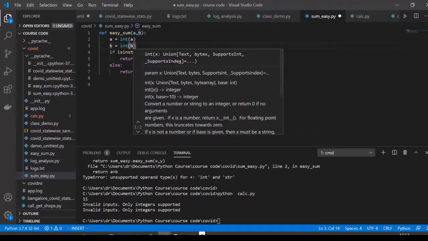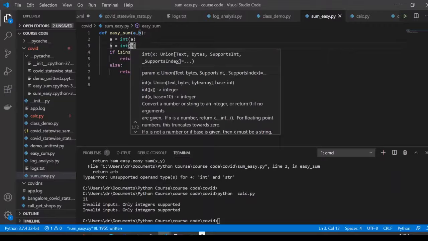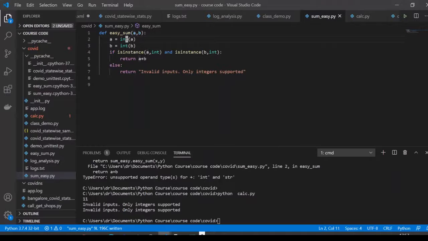I'm using the same variables. So now this inbuilt function just takes in any object. If it can be converted to an integer, it will simply convert. Let us see what happens. Okay, now we have got this output.